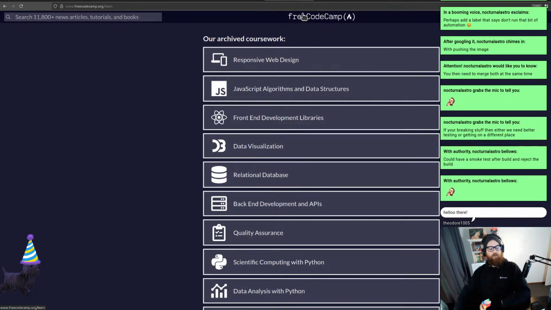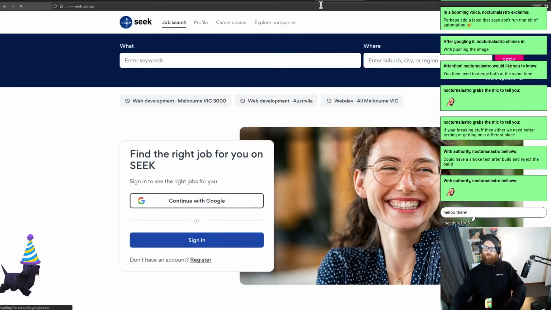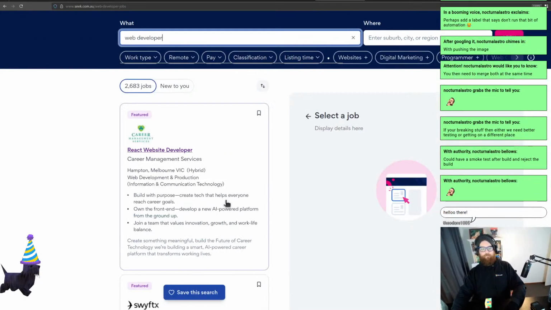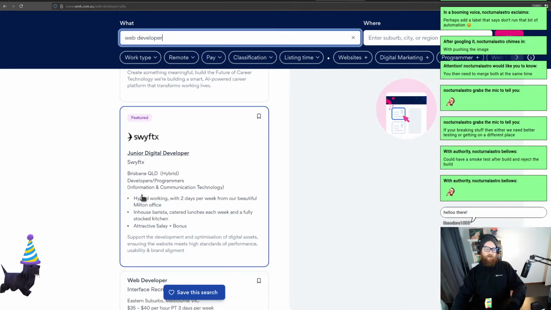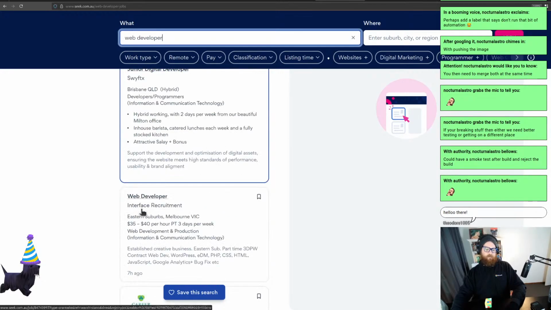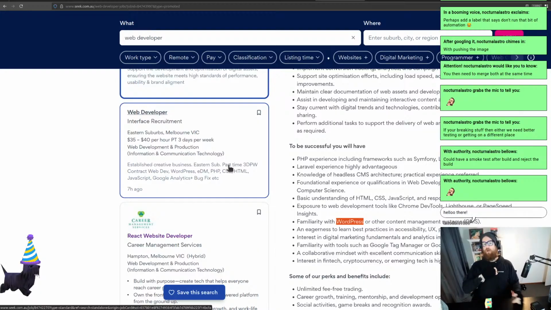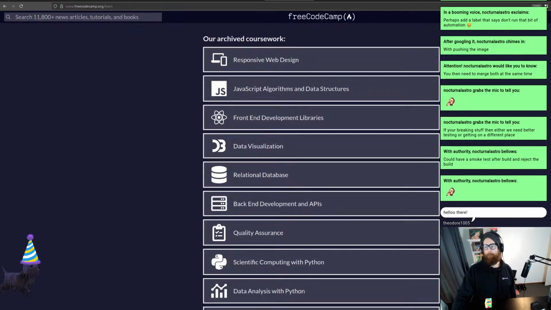As for languages, I always recommend people go onto a job-seeking website and, for example, you said web development, go into web development and you'll see, hey, these guys want React, these guys want PHP, Symfony, Laravel, WordPress and stuff like that. You can look at what companies are using around you and go, all right, I'm going to learn those particular languages. So yeah.